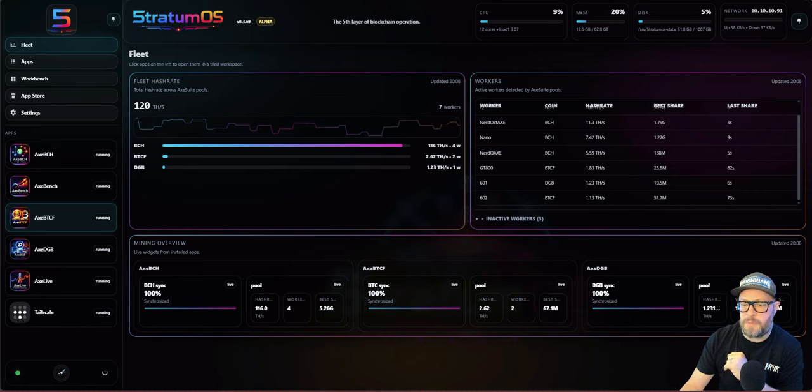And then a very small fraction into DGB, which is great for testing, but the reality is DGB, honestly, for profit is pretty useless. The cost involved in mining a block are hideous. Unless you've got free power, then by all means. If you've got free power and you enjoy just hitting blocks, hit DGB. Personally, for me, it's about testing and getting it working for you guys, but it's all about BCH and then the chance on Bitcoin for me.